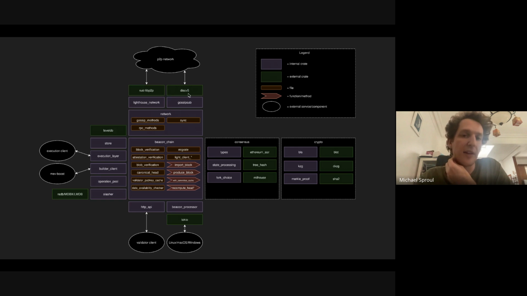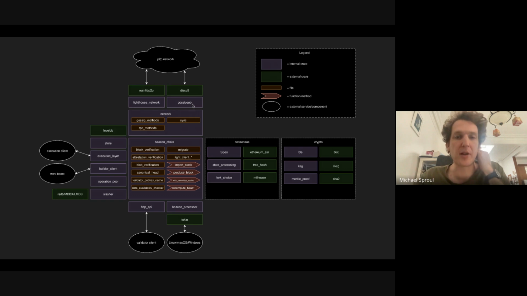And we wrap these two external crates in our own wrappers, one of which is Lighthouse Network, which does a lot of translation between Ethereum specific concepts and the very generic Rust libp2p, as well as into Lighthouse types and things related to our networking generally.